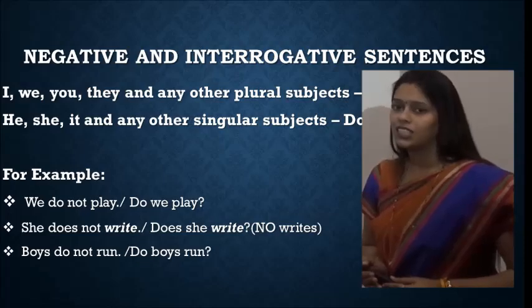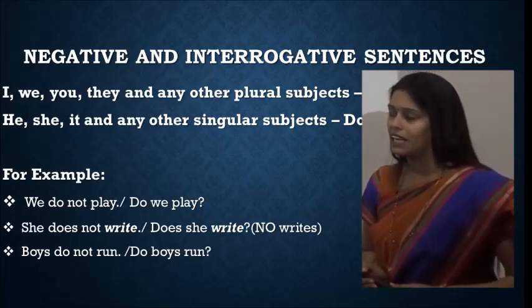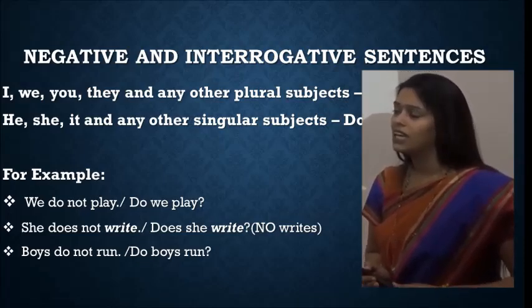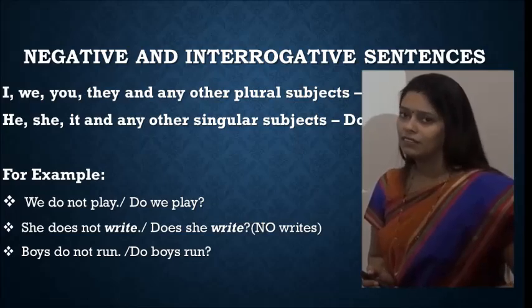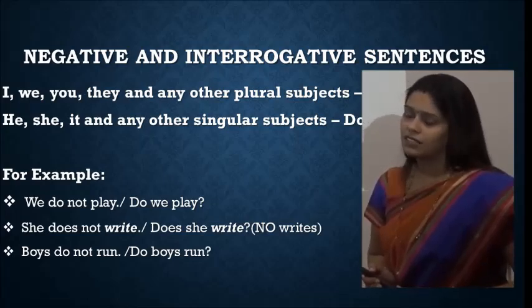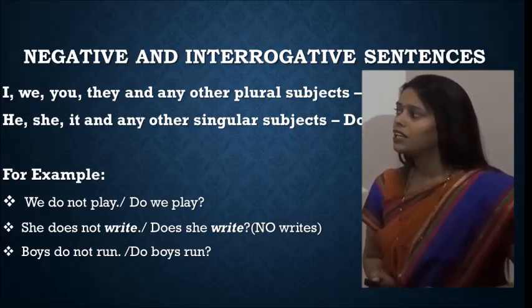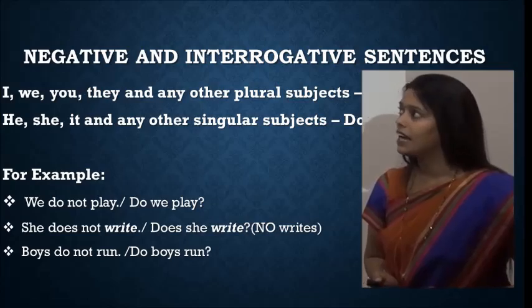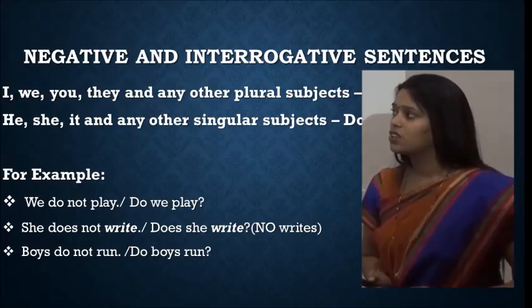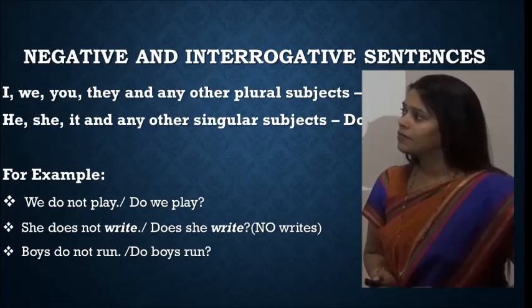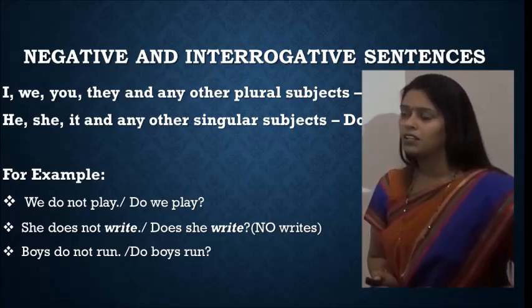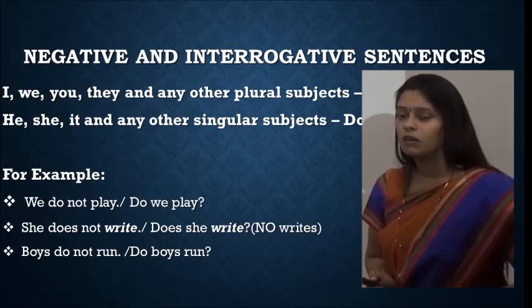Over here I have put the supporting verb or helping verb in the beginning, and after that, "do we play": subject and then verb, and a question mark. Definitely it's very important. "We do not play": this is definitely again the structure. Look at the structure of this. Negative sentence: subject plus supporting verb plus not and then verb.